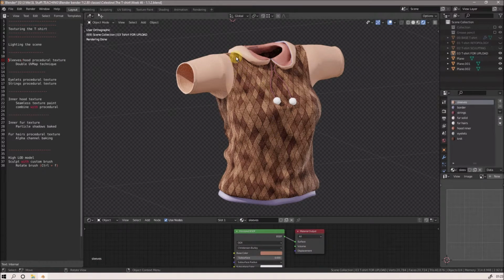I ended up wanting this to be like a vest-like thing, and then this should be another kind of fabric. Now setting up nodes for a fabric texture takes a lot of time. I could just use a texture of some sort, like a photograph of some sort of fabric, but I found a free procedural fabric texture that I really like, and the node setup is not too complicated. I found it at Gumroad.